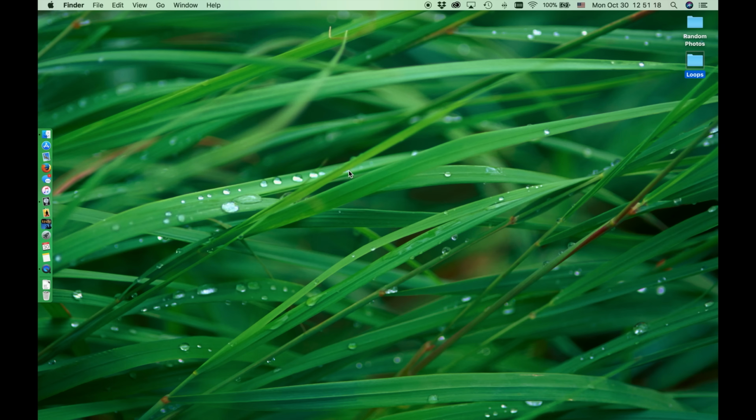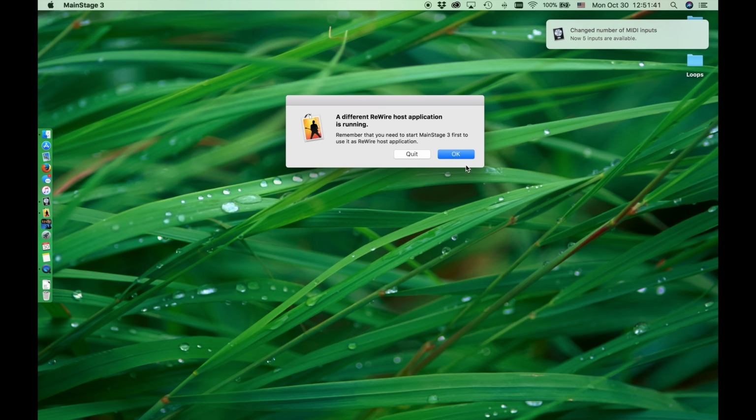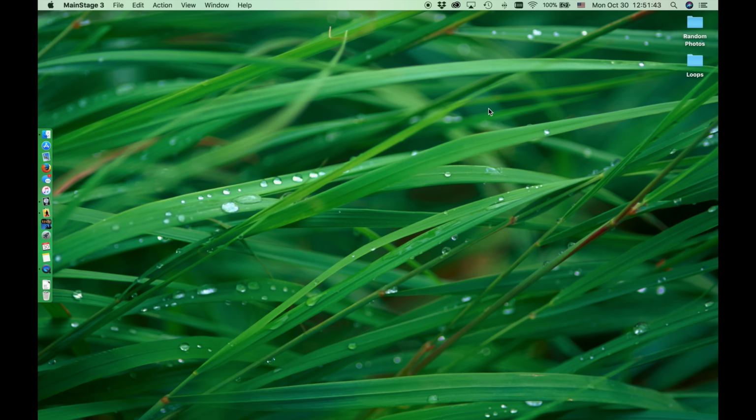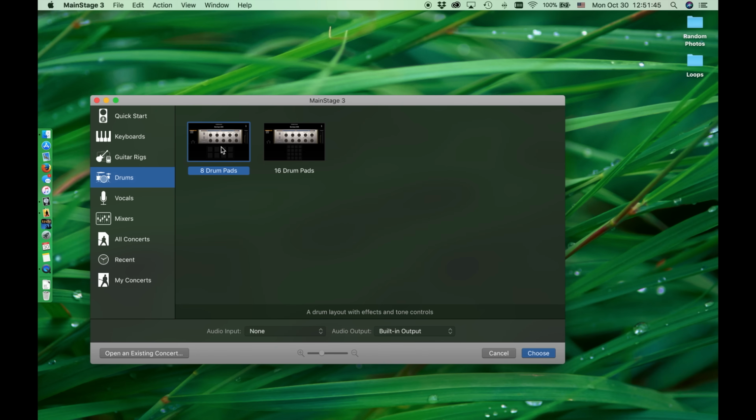So the first thing you have to do is go download Mainstage, because it's only 30 bucks on the App Store. And second, just go buy a really cheap MIDI controller. It doesn't matter what it looks like as long as it plugs into your computer and it can control Mainstage. So the first thing we're going to do is open Mainstage, and I'm going to quickly show you how to use Mainstage.